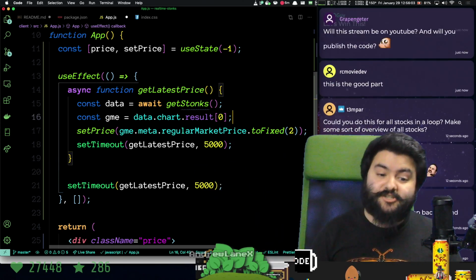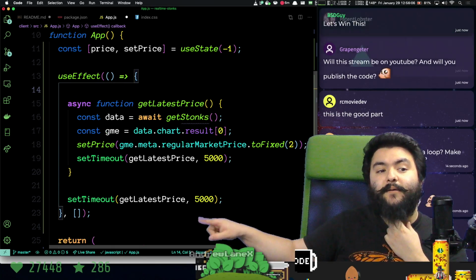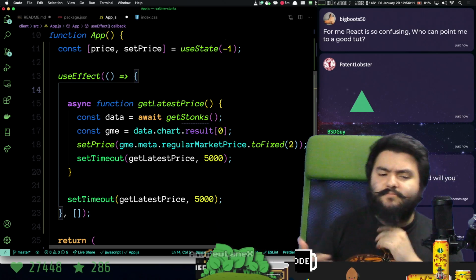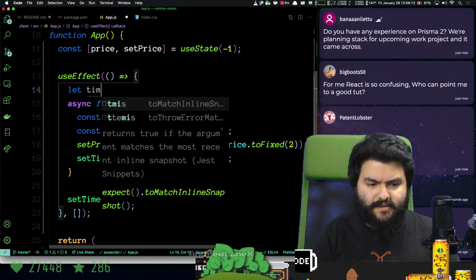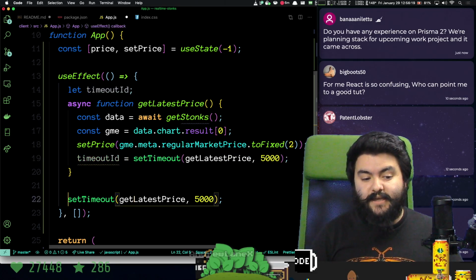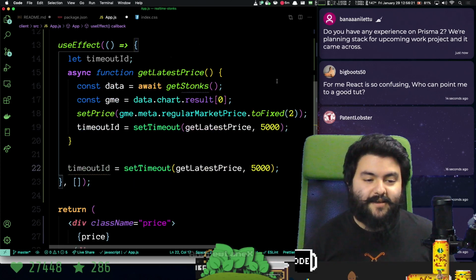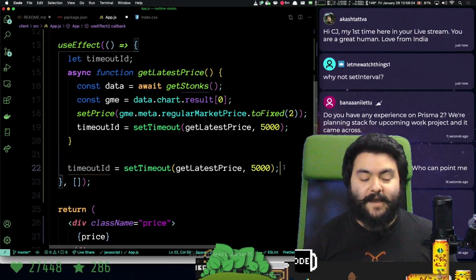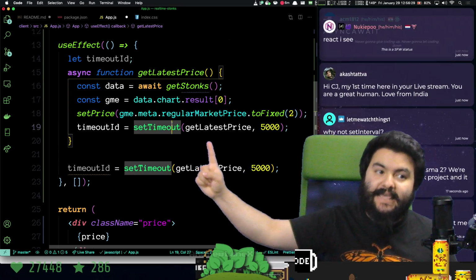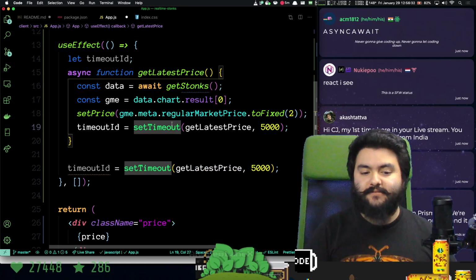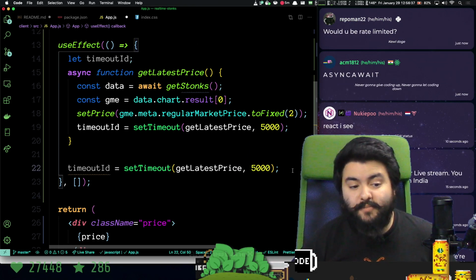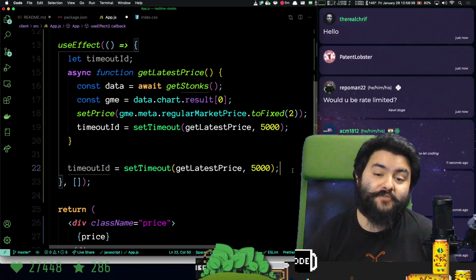I should also keep track of the timeout identifier, the timeout ID, so that if the component is ever unmounted, I can tell it to stop. I'm not doing setInterval because I want to wait to get the price back before I call it again. If we used setInterval, it would call it again in exactly 5 seconds instead of waiting for the previous response. It's possible I'll be rate limited. I have no idea. We'll see.